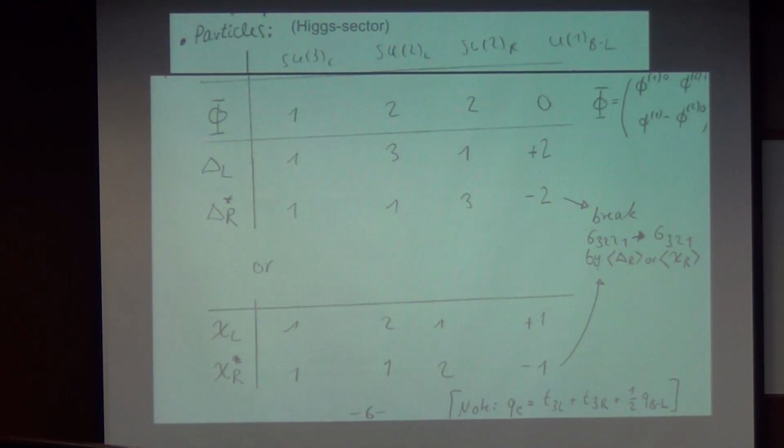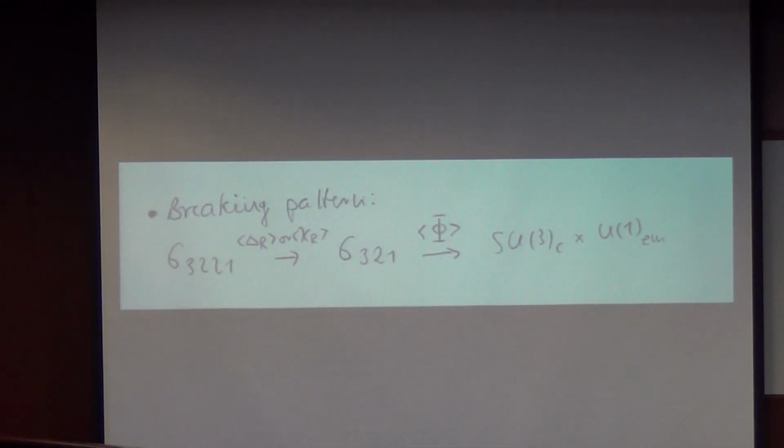So this basically extends also the Higgs sector, because you have to break this larger symmetry group down to the standard model. And you have two ways here, keep in mind, with the deltas and with the chis, with triplets and with doublets. So this here is the breaking chain. These fields can break from the minimal left-right model to the standard model, and then this bidoublet can further break it down to SU(3) color times electromagnetism, so it can do electroweak symmetry breaking.